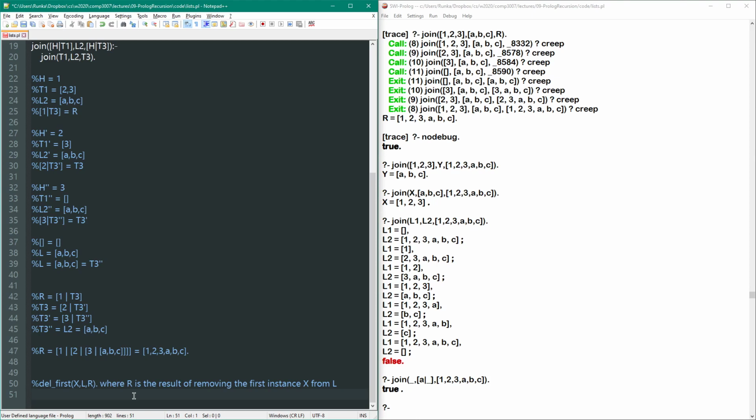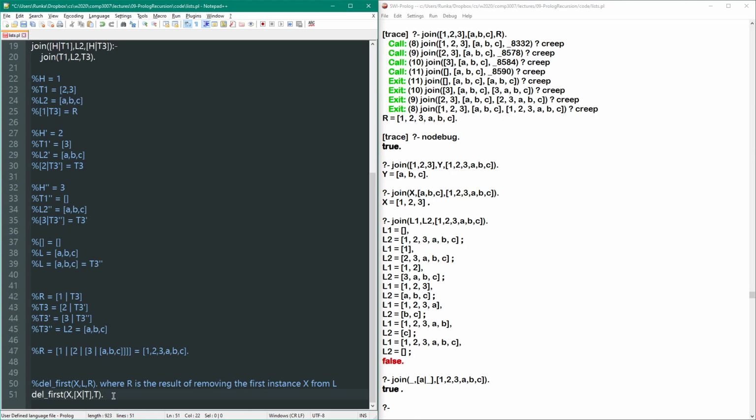So it's very similar to contains, but with a consing back on pipe operation, similar to what we just saw with join. So our base case: del first, X is at the front of some list. If it's at the front of the list and we found it, that's great. Then all we have to do is return the tail. If somebody had queried remove 1 from the list 1, 2, 3, we can just return the list 2, 3. So just return the tail of the current list.